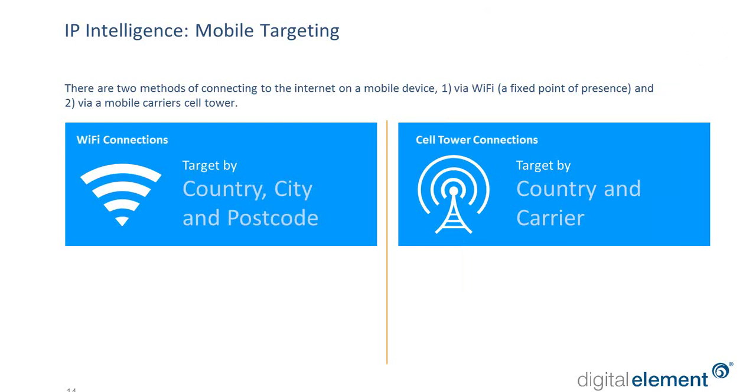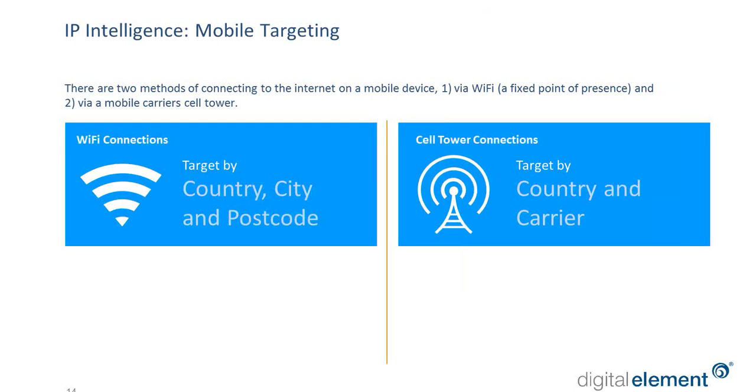Now, when somebody is connected to cell towers, that connection might be different. Why? Because the signal travels through different cell towers until it reaches the end point of the ISP that we were mentioning before. It could be at this lamp, for example. Once it touches that end point, we can understand where that person is located in that city. Now, the problem with that might be that that signal might have traveled a longer distance that we feel confident or we feel comfortable with, making it not as granular as if somebody was connected to a Wi-Fi connection.